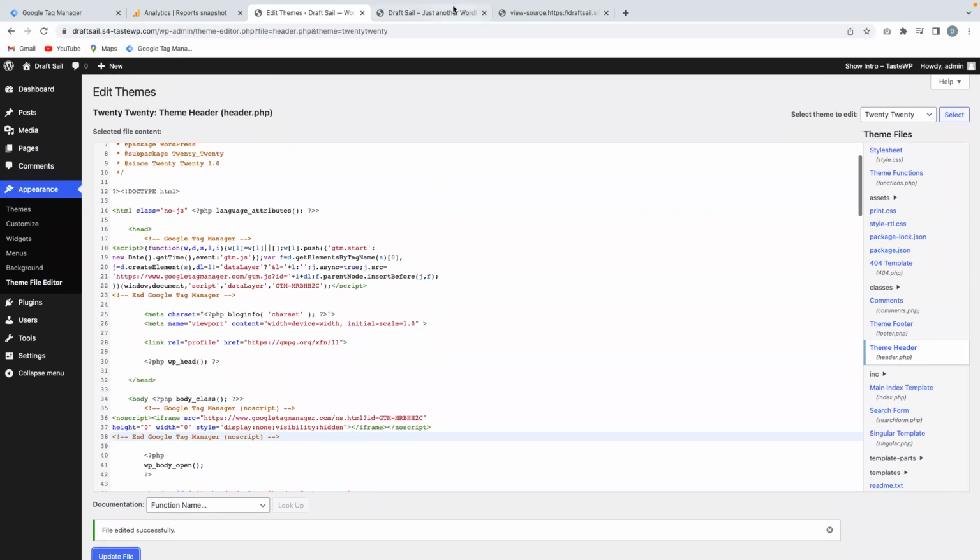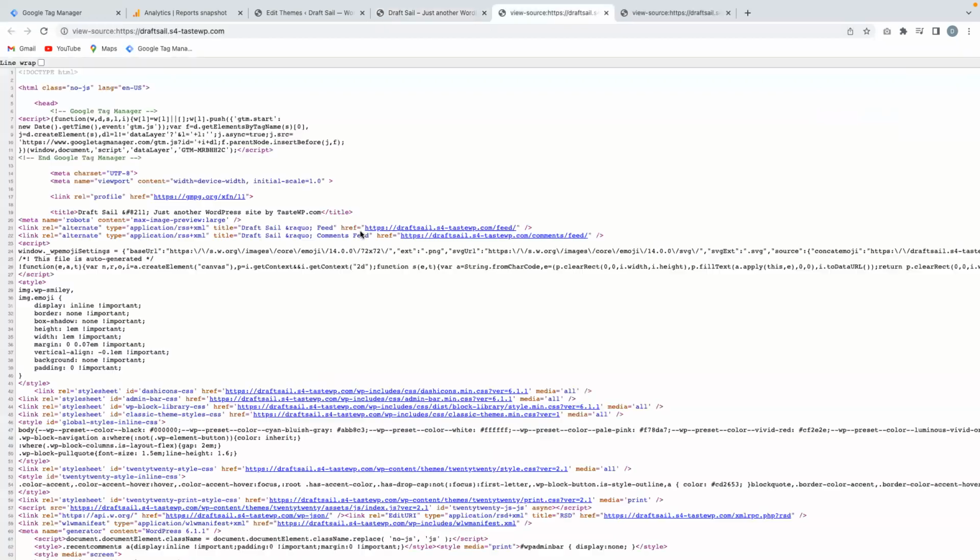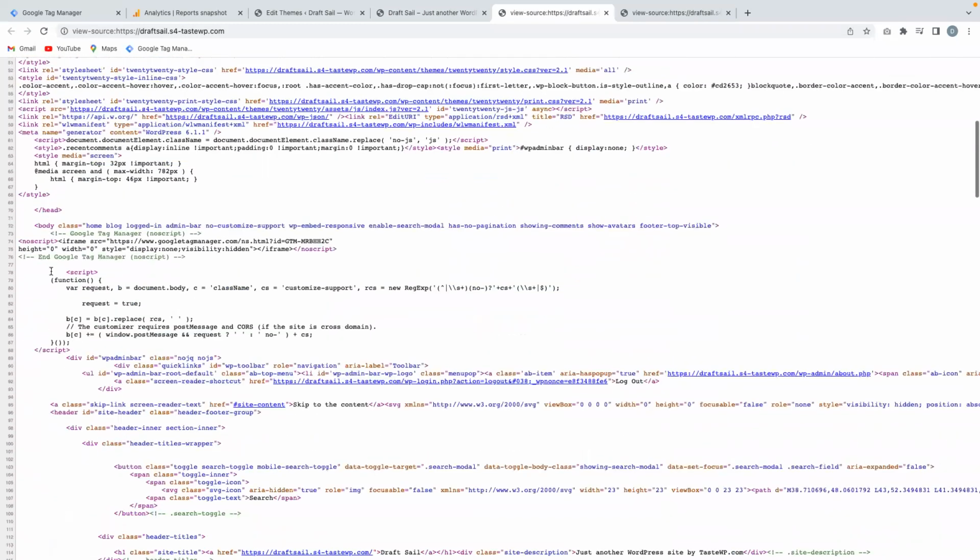Yeah. So now let's refresh it again. Now here you can see we added it just after the head tag, and here we added everything after the body tag, which is how we install it. Now you must be wondering, well, we installed it, but how can we use it, how can we add the tags? That's the main thing, right?